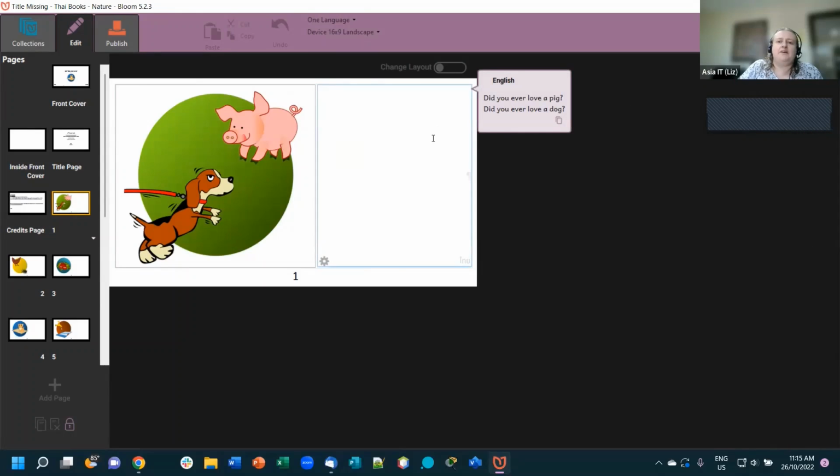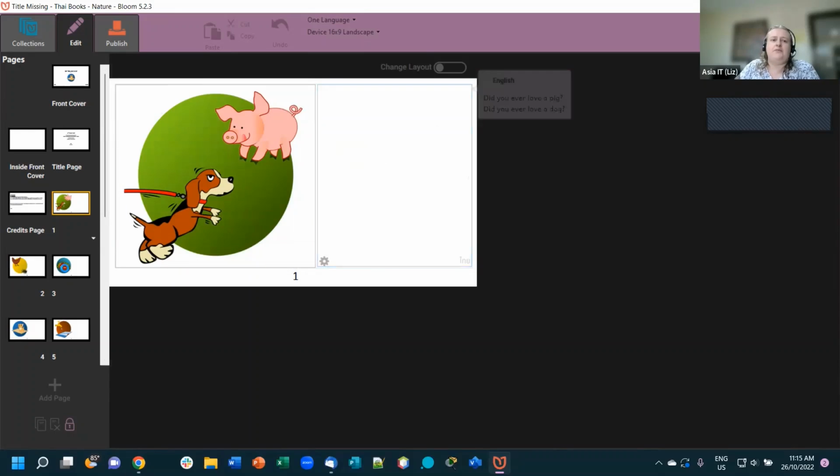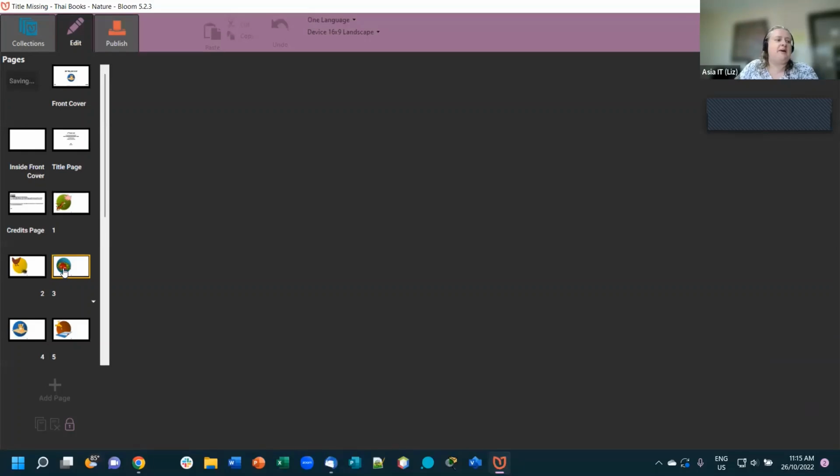If you click in the box, the English text shows in a bubble at the side. So what you need to do is translate that into Thai or into your language. So then you would do that for each page of the book.